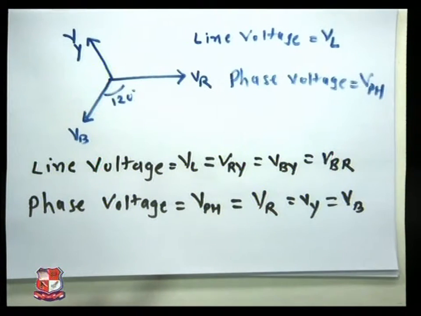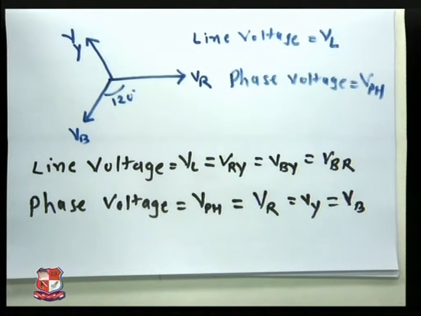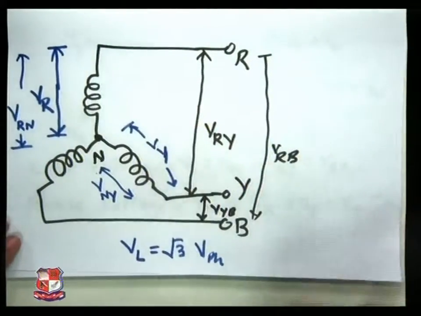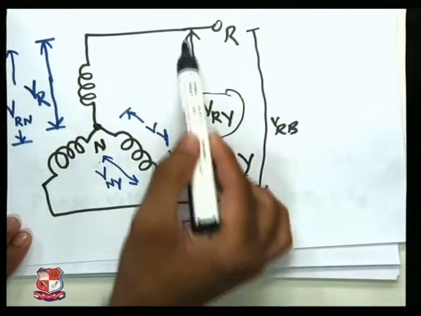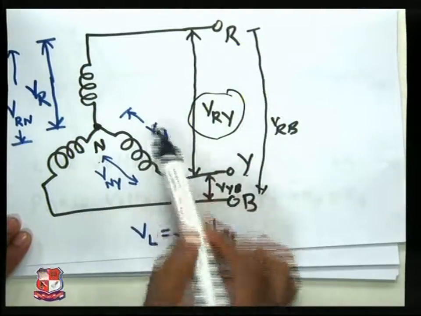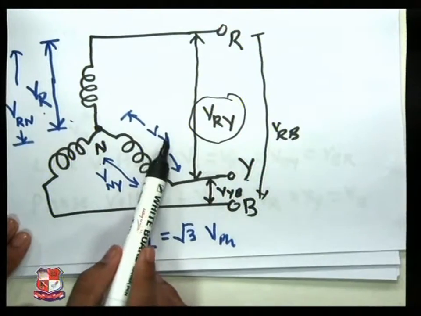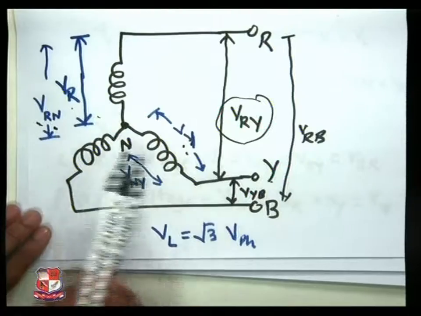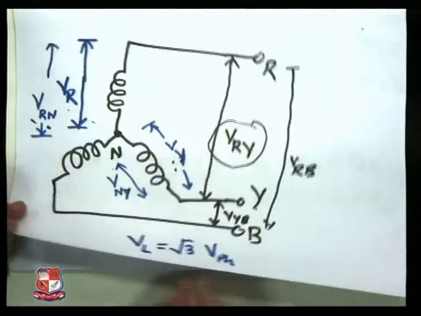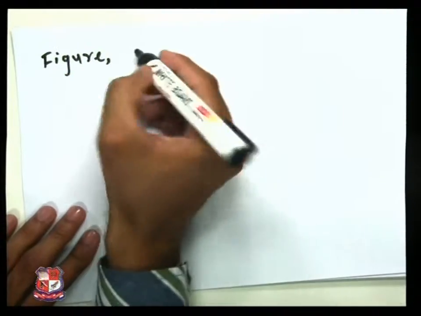So we have to go with one phasor diagram and then we can derive this equation. So from the given figure we know that we can take a vector summation. See in this figure, voltage VRY is the voltage between R to Y. So if I take the vector summation in this branch, then it is a vector summation of VRN and VNY. So this relation is also represented by the vectors.